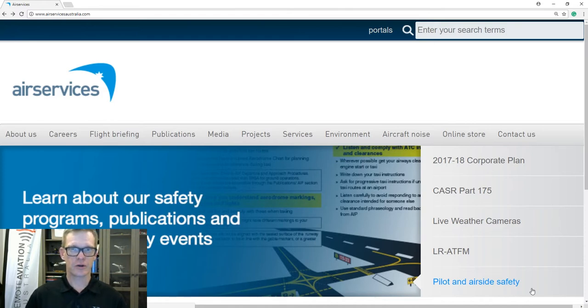Now the TAF, or the Aerodrome Forecast, is a widely used tool in the aviation world that helps pilots understand what weather will affect them at a particular aerodrome. For instance, it can give you information such as the forecast wind speed and direction. That's obviously going to tell us which runway we could expect to use. It also gives us information such as cloud bases and hazardous weather, even such as fog and thunderstorm.